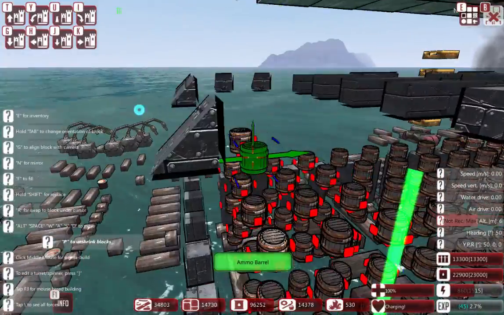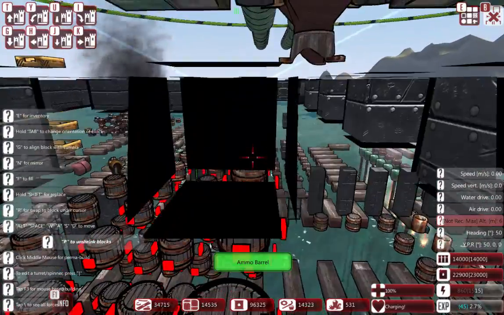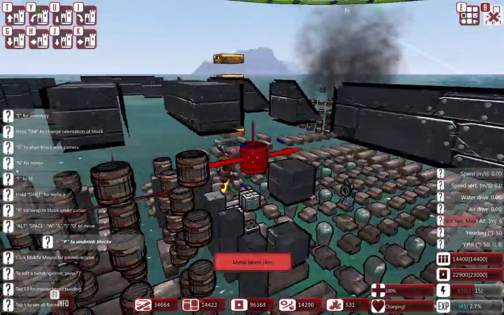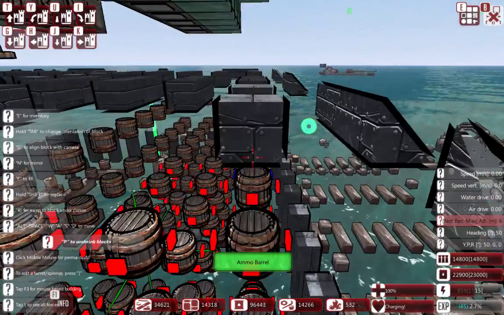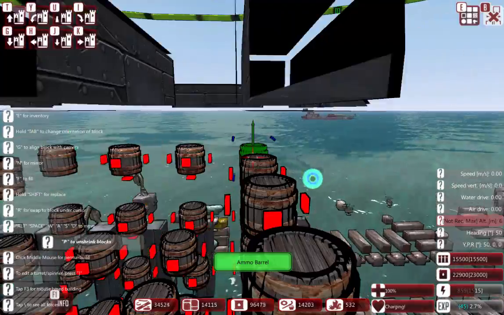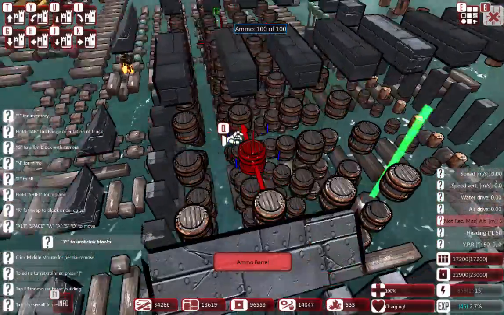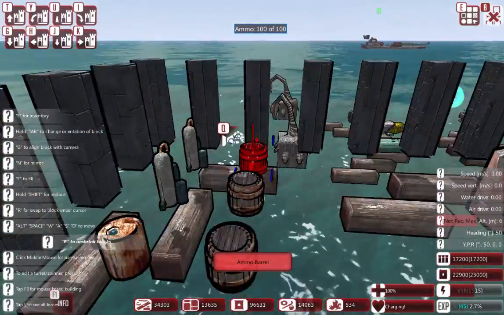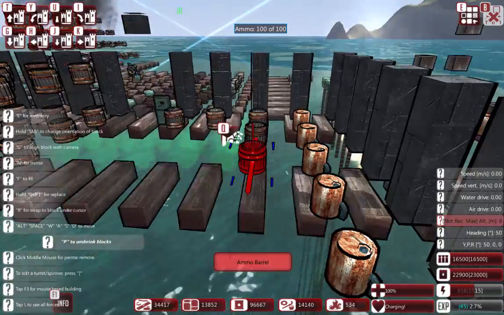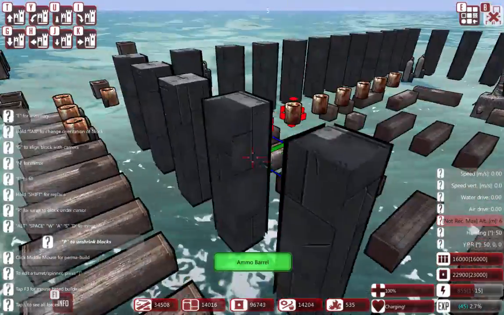So we got that. And we've got one more layer we can put on here. You know what? I'm just gonna keep the ammo on this side, because this is way more than we need. This is, well, right now especially. And what I'm gonna do down here is we're gonna take these out. So we do have some room to expand.